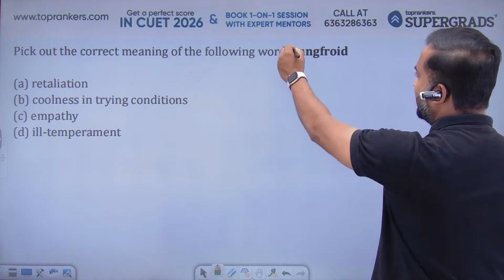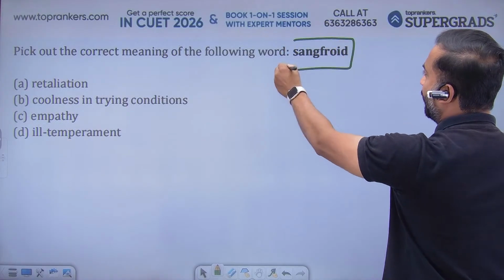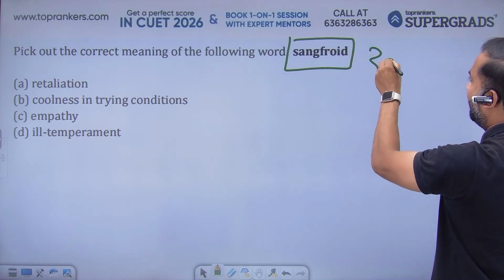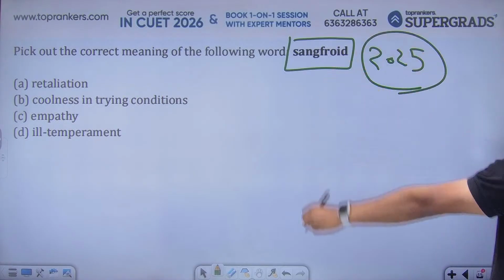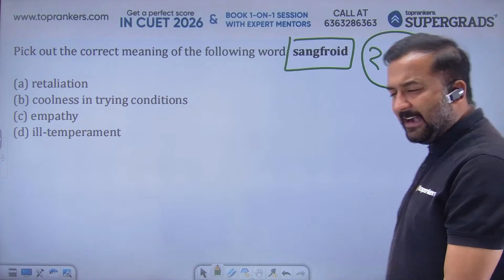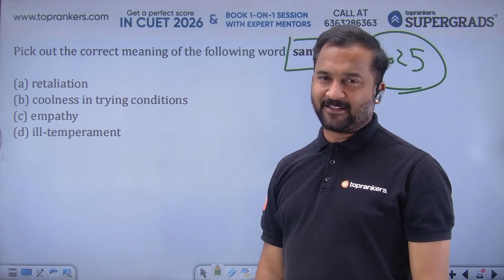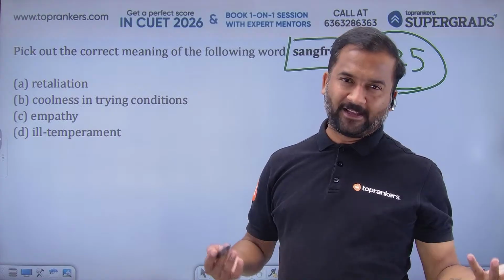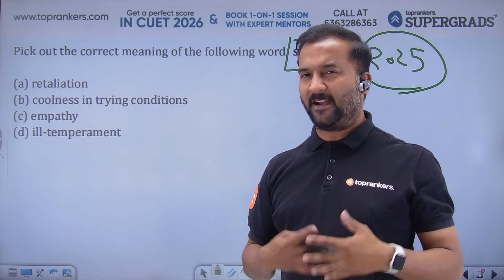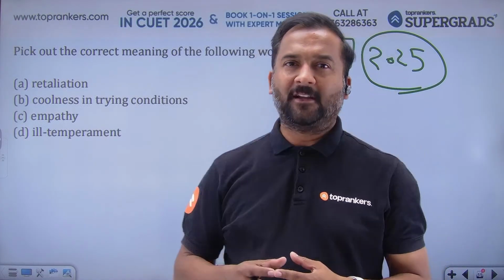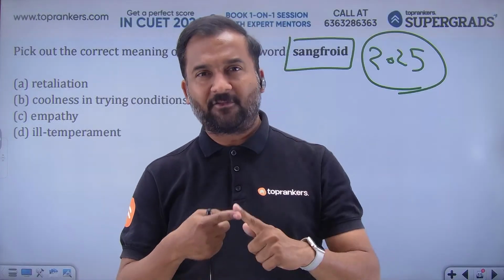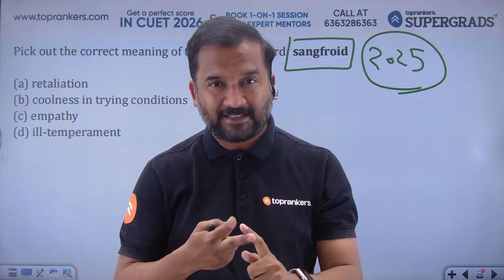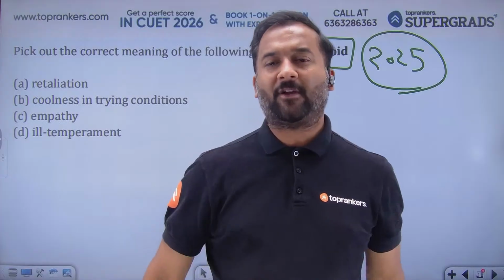We need a word which is similar in meaning to sangfroid. CUET 2025 students. CUET 2025 में ये क्वेश्चन आया, एंड जो बच्चे ऑफ कोर्स क्लासेस अटेंड कर रहे थे, बैचेस में एनरोल थे, उनके लिए ये वर्ड बिल्कुल ब्रेड एंड बटर वर्ड था. क्योंकि sangfroid, जब मैं आपको काम एंड कंपोज रिलेटेड सेट ऑफ वर्ड्स बताता हूं, वहां पे हम ये वर्ड्स डिस्कस करते हैं. वर्ड्स लाइक sangfroid, वर्ड्स लाइक phlegmatic, दोनों CUET 2025 के पार्ट थे.